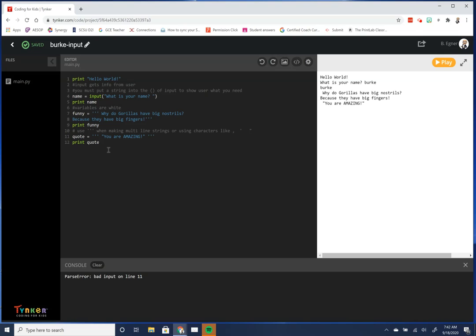Your assignment is to get and print 3 different variables for a user. So you can get their name, their age, their weight. You can ask 3 questions, and I want you to print the input. Just practice getting input. So you're going to go down to your next lines, and you're going to get 3 inputs from your user and print back the results that they give you. You know, what's your favorite food? And then pizza. Or what's your favorite color? And you're going to print off what it is.